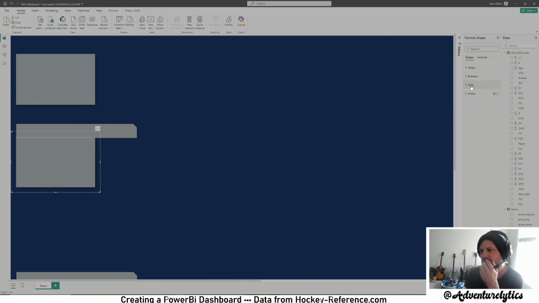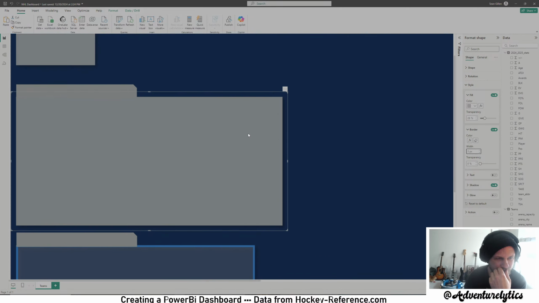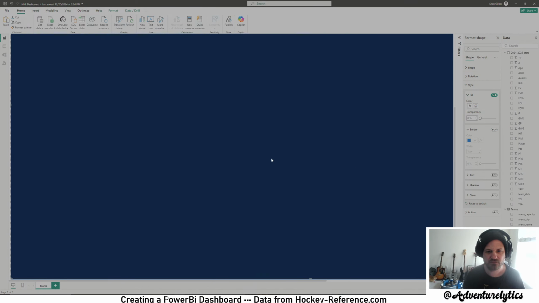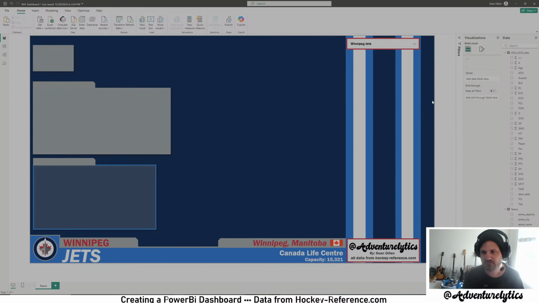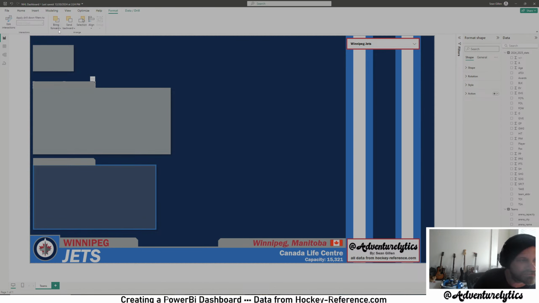Well, let's make the border a little bigger. Yeah, I'm not too crazy about that, at least on the Jets. I think there needs to be something.